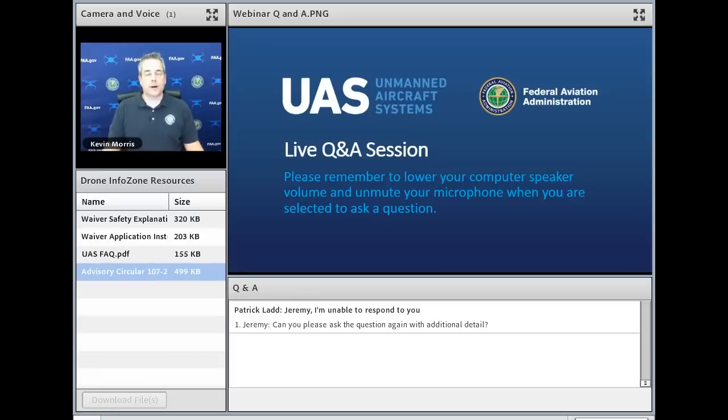We have issued waivers for operations over people, and as I said, anytime we approve a waiver, that waiver is available on our website. So if you want to take a look at what the waiver looks like for a grant of operations over people, you can find it there. One of the challenges we have with operating over people is the technology of the UAS. If you remember earlier in the presentation, I talked about, well, you don't need to put in your UAS during the application process, except if you're applying for beyond visual line of sight, ops over people, or altitude.